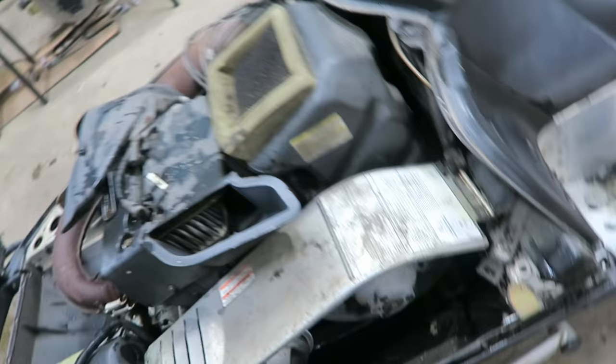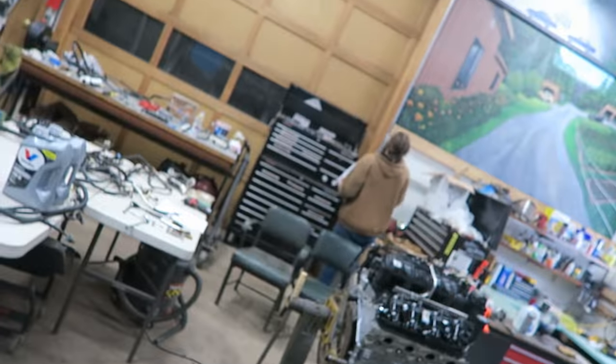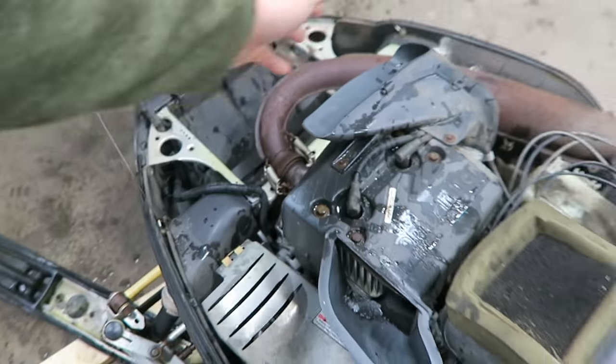Let's peek under the hood real quick. Hood stays open on that one — that's a nice feature. We're definitely gonna need to do some carb cleaning and check the plugs. We'll just do the whole dance like we always do. This does have electric start, so if Mike is so generous to lend a battery, we could even try electric start instead of pulling it over 20 times. We'll just gotta look through the wiring a little bit, make sure there's no gremlins. They may just need the carb cleaning.